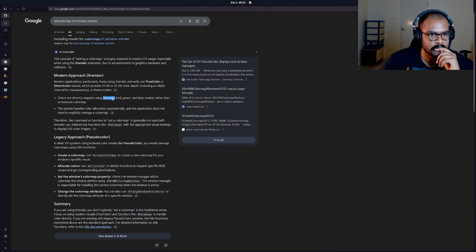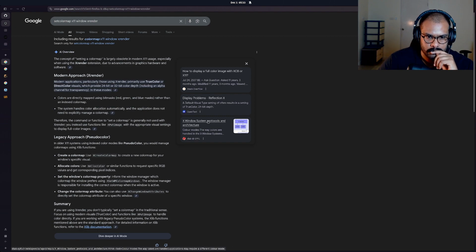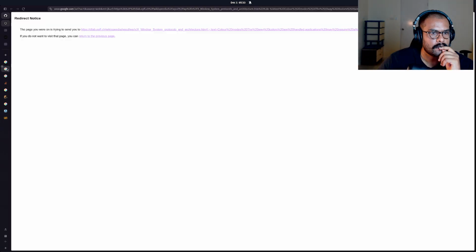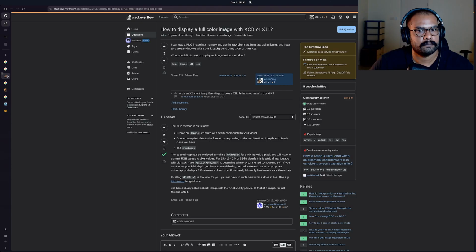Bit masks. With XCB or X11, create an XImage structure called put image.